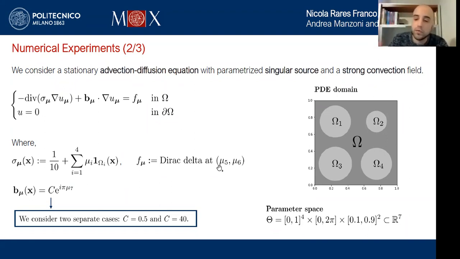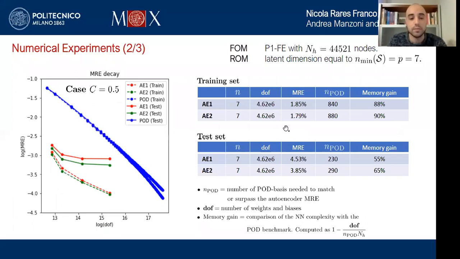So it can move inside a square, and this is going to be a mess. And finally, I have the direction of the advective field, which can still change parametrically. And I am fixing two cases with different intensities to see how the difference in the convective field impacts the performances. These are the solutions where the results, let me say, I'm going to go very quickly.